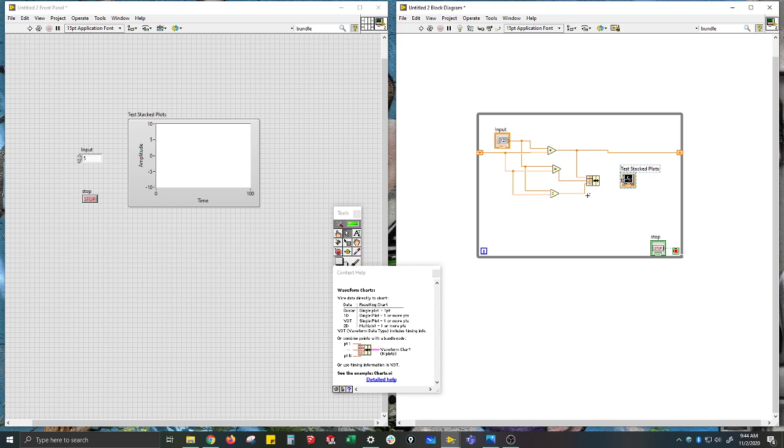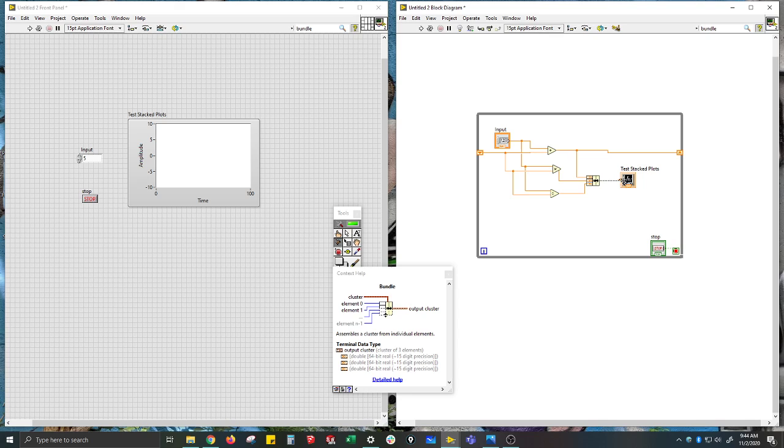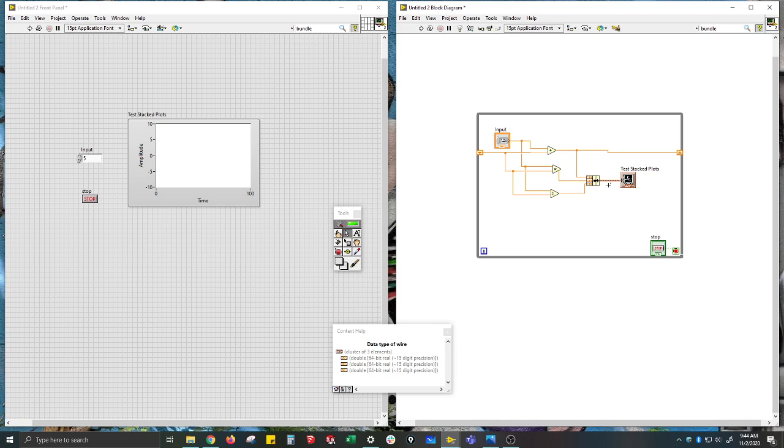Now I've got three data sets coming into this bundle. I'm going to try to hook it up to my plot. Look, it works. And remember, LabVIEW is telling us if this wasn't going to work, when I try to attach it, it would be a broken wire. This little arrow over here would break. So we got a pretty good indication that this ought to work. Let me just run it and see what happens.